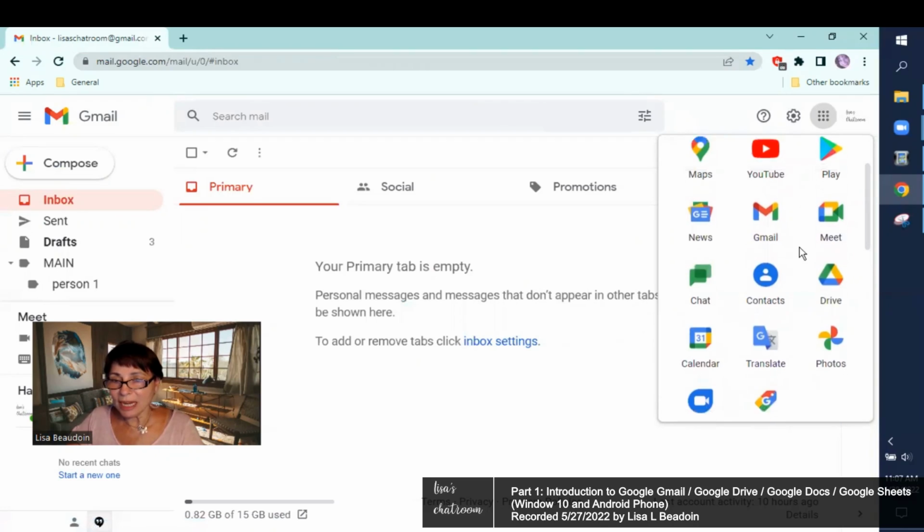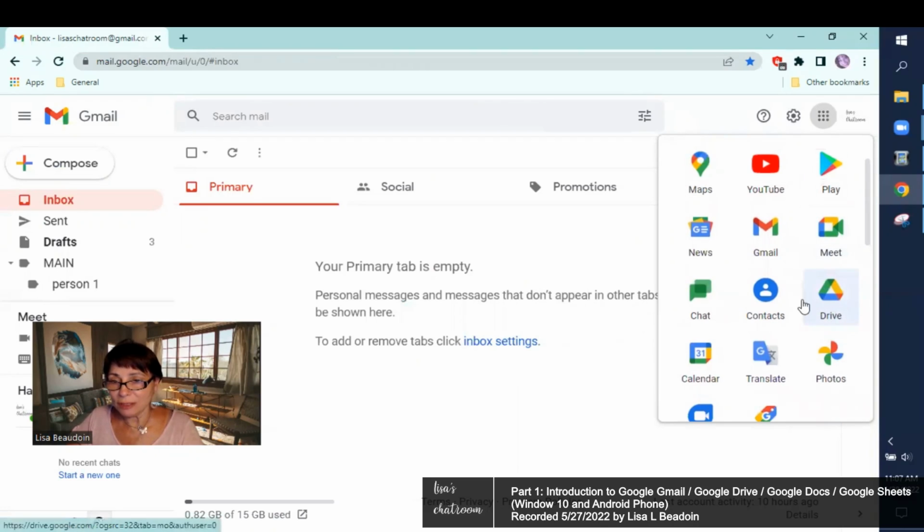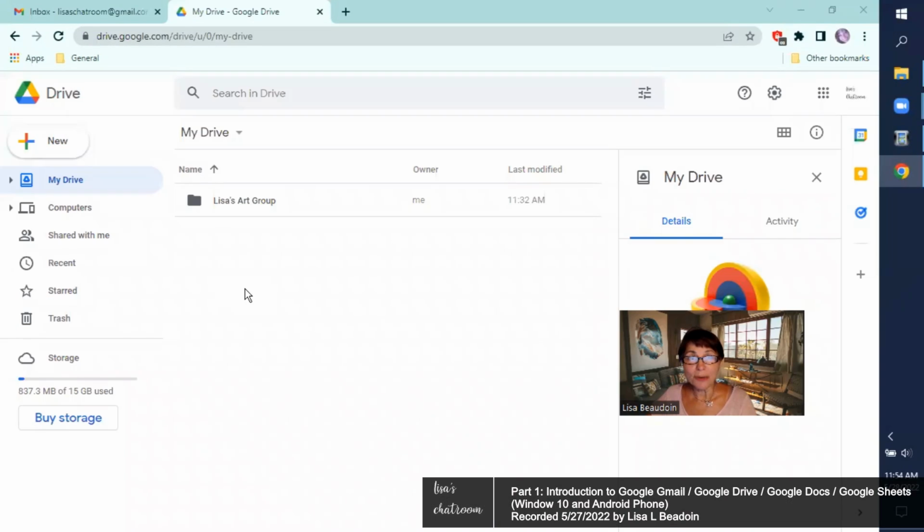What we're going to hone in on now is the Drive. So the Drive looks like this. It's a triangle with these really pretty colors. We're now in the Google Drive. And basically it's kind of like a filing cabinet storage out on the internet that is connected to your Google account. Sometimes I'll access it through my Gmail. Sometimes I'll just do it through the Drive itself on my phone if I'm using just my phone. Usually if I'm using my computer, it'll be through my Gmail.